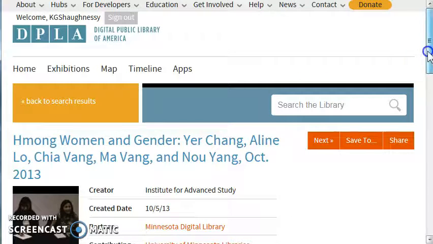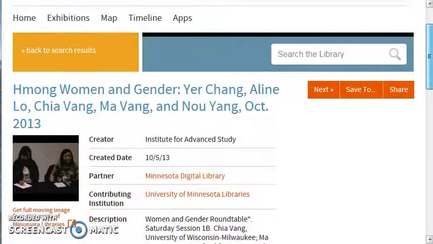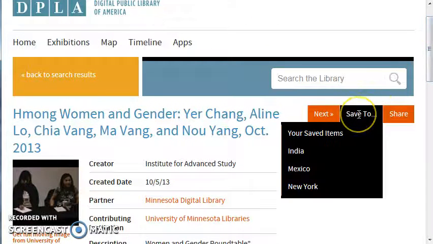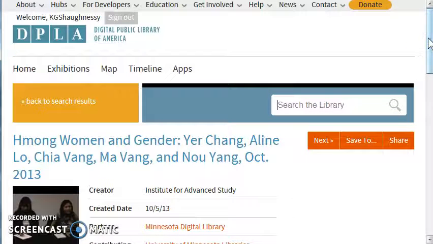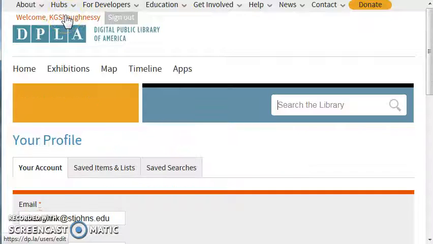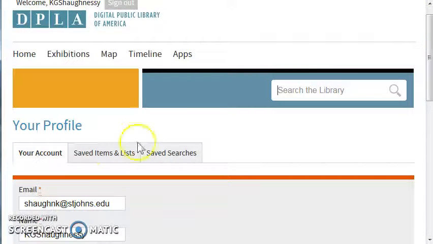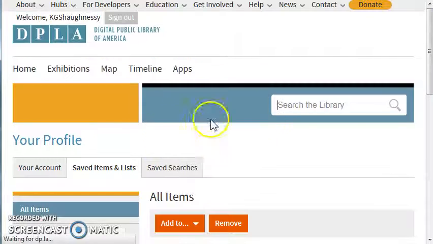and now I'm in a position where I want to save this to a list. So the only lists I have right now are India, Mexico, New York. I want to make a new one. I go to my name, where that is my profile, and saved items and lists.